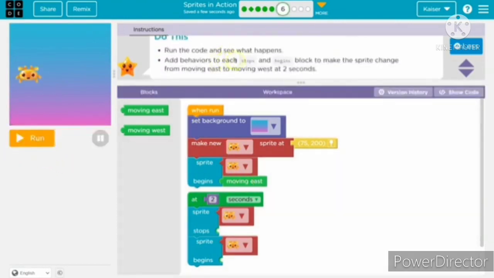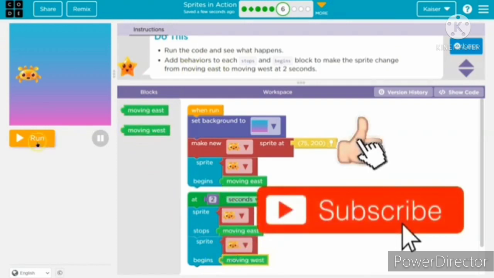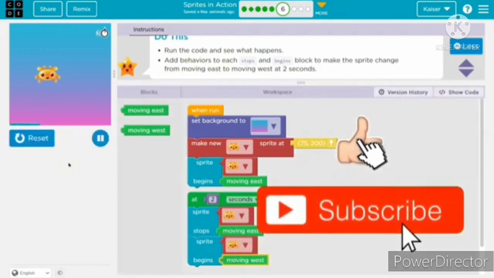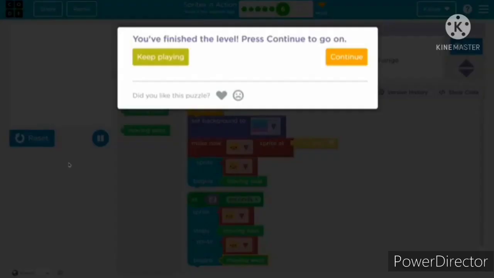Now we're going to run the code and see what happens. We're going to be adding behaviors at each of the gaps and the begin block to make the sprite change its behavior at a particular time interval. So here I add what the sprite is going to do, the behavior. I add it to the other one, then we run, and you see the sprite changes behavior at the interval.